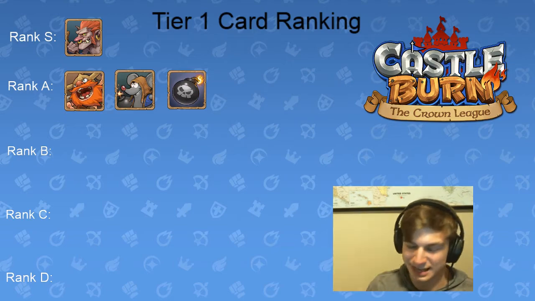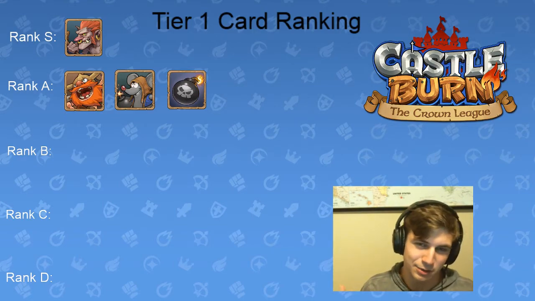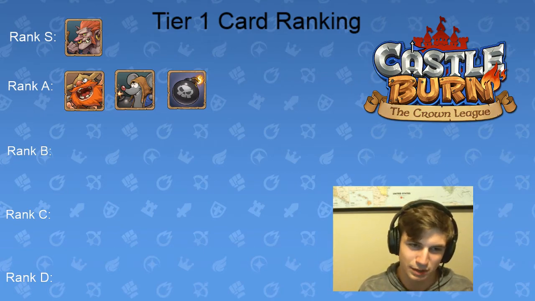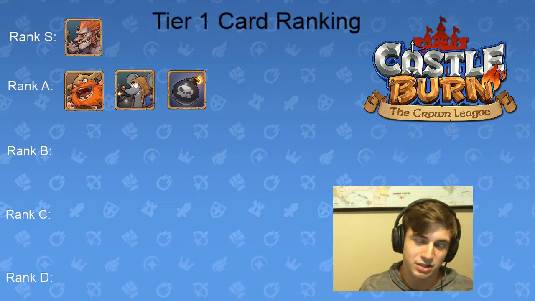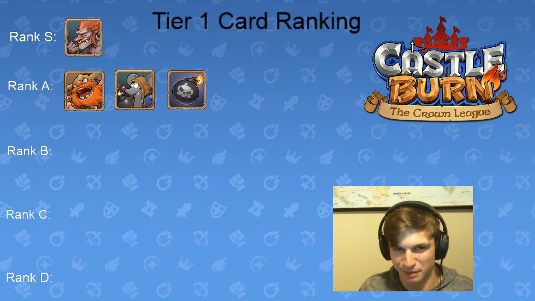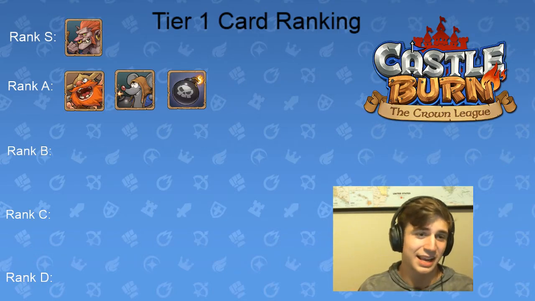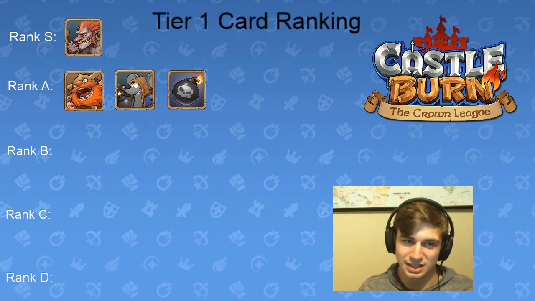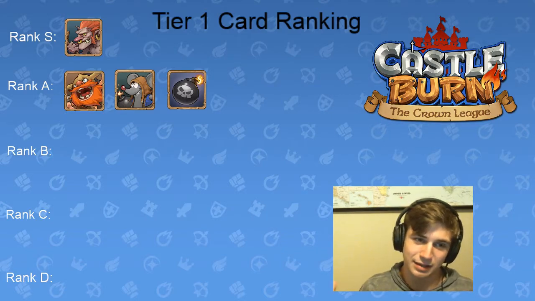This spell is fantastic right now against the Troll Slingers primarily. It also works really well at countering all of your Goblins. People are rushing you with Goblins. Bomb works really well, but primarily this spell is so good because it allows the positive mana trades against the Troll Slingers. If Troll Slingers are nerfed, this card's probably going to be going back down into B tier right now, and maybe even possibly C tier, because honestly, it's not that great.